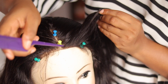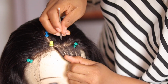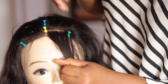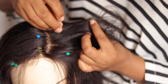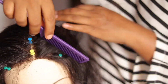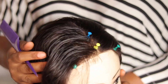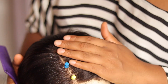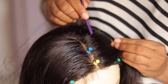So I'm going to do the same thing to this side. Take out the front row, because this front row that I take out is always a savior. Then you twist behind. So you can see how nicely done this side looks, while here is still dense. So I've tweezed out here, but this one still looks fuller than this side. So I'm going to tweeze it a little more, just so they look the same.